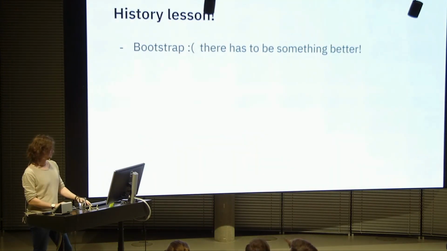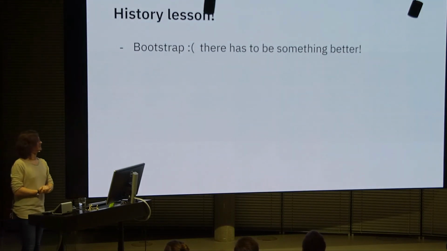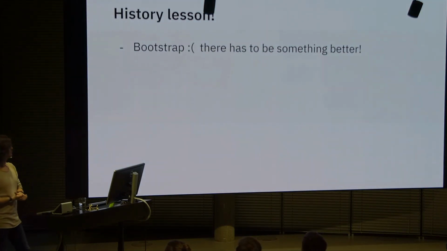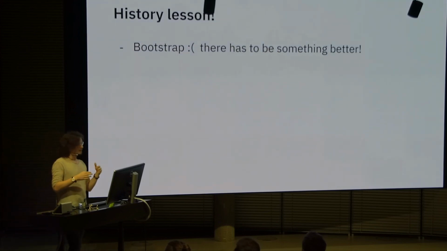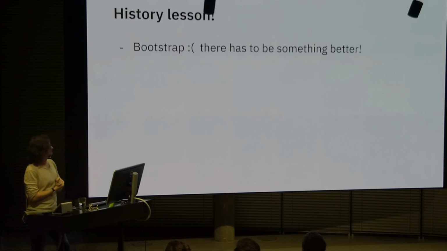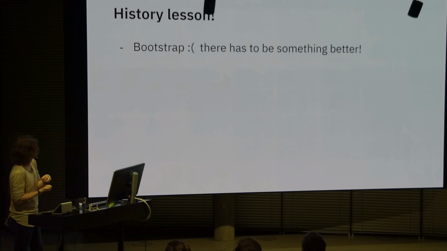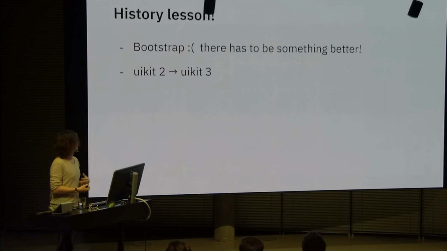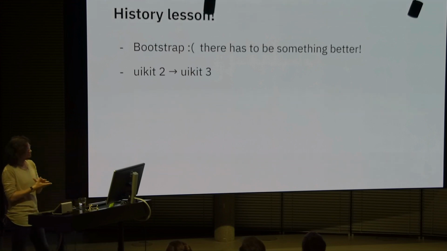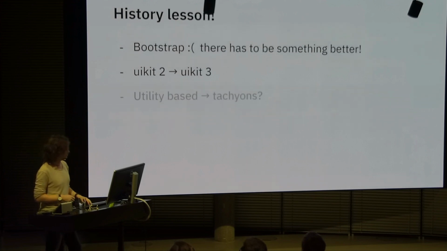Quick history lesson. I'm working from here at Nettoral, and we are building projects for our customers. And so very, very early on, I read lots of Bootstrap stuff, and I don't really like it. It's not my kind of thing. It's so static and everything looks the same when you style it, and there has to be something better. So I discovered UIKit, which is similar to Bootstrap, but way better in my opinion. So we started out with UIKit 2 and at some point moved to UIKit 3, migrated all the stuff.